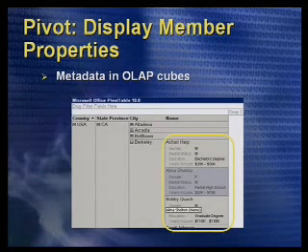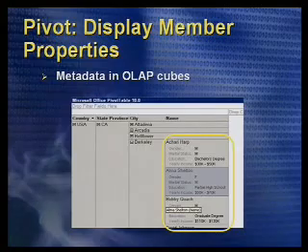And now with Pivot Table 10, you can support them. You can show them directly on your pivot table. You can also do other things like, for example, not show them directly on the pivot table, but when you hover over Alma Shelton, you'll get her member property information. Of course, also programmatically, you can get at that information and perhaps show it directly on a web page.